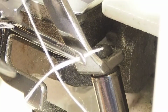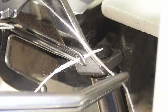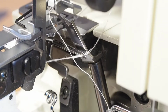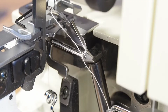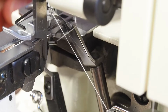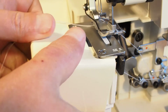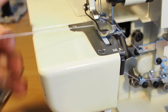Rightio, and just make sure that that's the top looper thread there, isn't fouling things up, and then just again bring it up to the plate and under the foot there. So there we have the two looper threads threaded there. So now we can go ahead and put the little free arm cover on. Just snaps on like that.